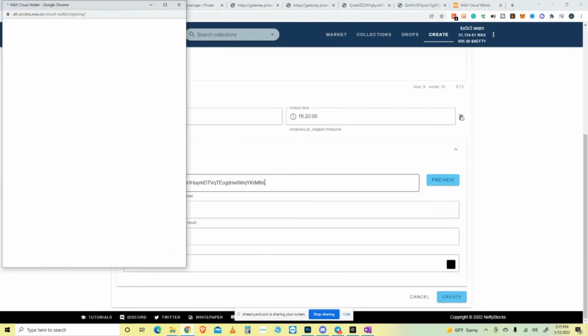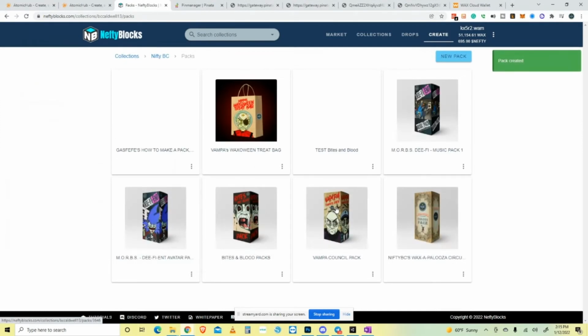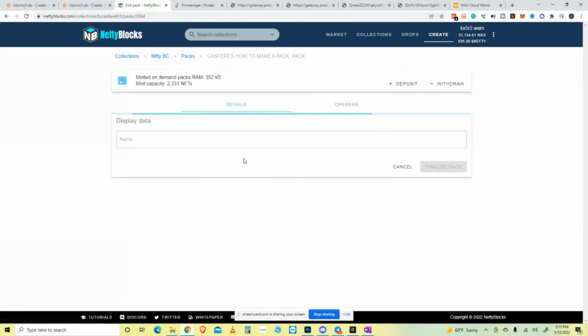Okay, now I want to create this. And there we go. It's an empty pack. And you're like, what do I do now? I got to fix this. So that's the first part. The second part is now we modify it. So now we're going to go to modify pack.